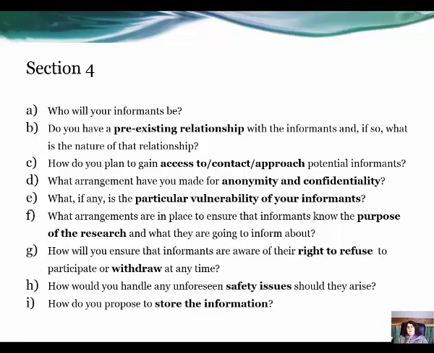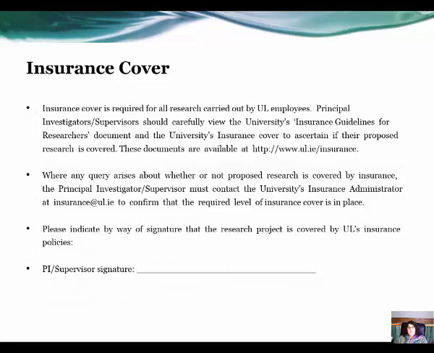There is an addition to the KBS Research Ethics form that has been added quite recently, and that is insurance cover. And this is required for all research carried out by UL employees, which ostensibly is UL students as well. You need to ensure that you are covered by insurance for research.